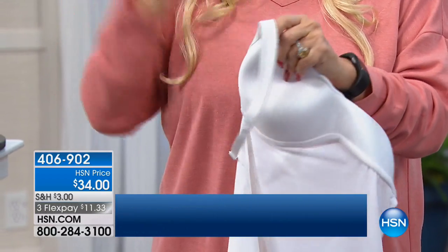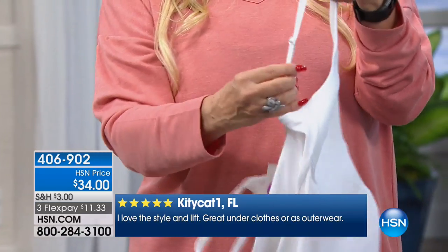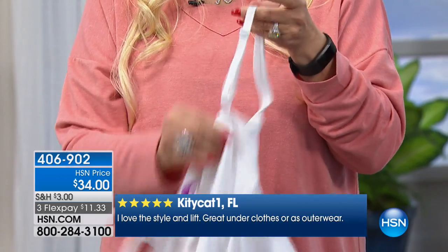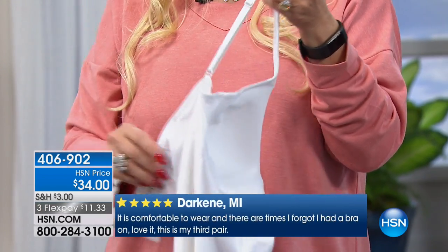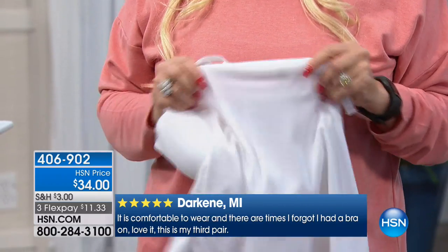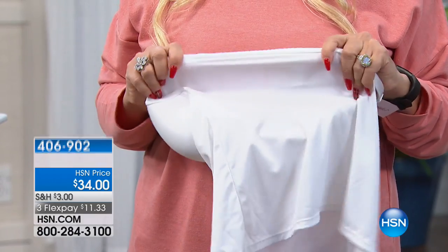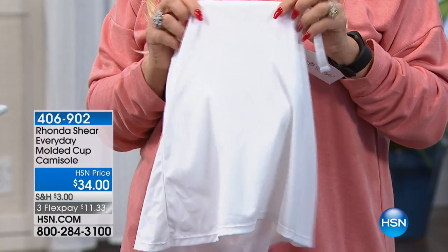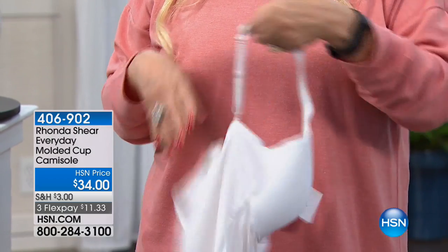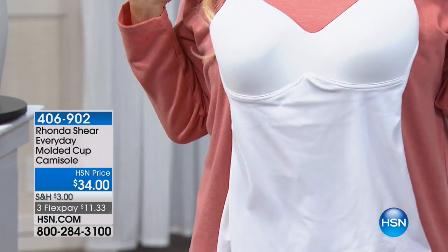Padded shoulders help keep anything from digging in. There's adjustability, and I think that's what all the girls love — you can really adjust this bra cami to get the kind of support that you want without any hooks and eyes in the back. Once again, nothing to dig into the back of you. Whether you wear this under a knitted shirt, a knitted dress, or on its own the way Tamra's wearing it as a layering piece, you're not going to see any hooks and eyes.